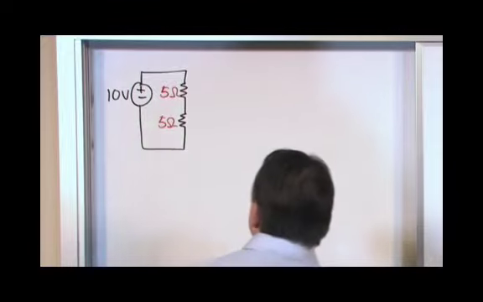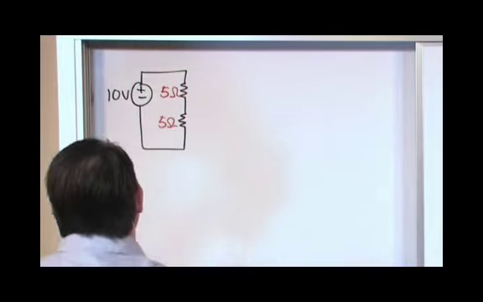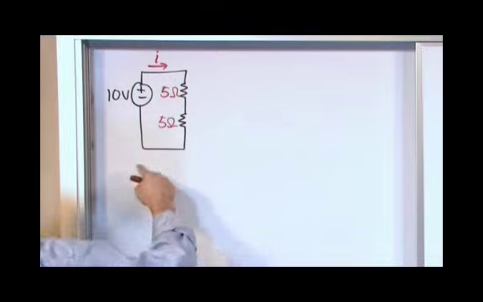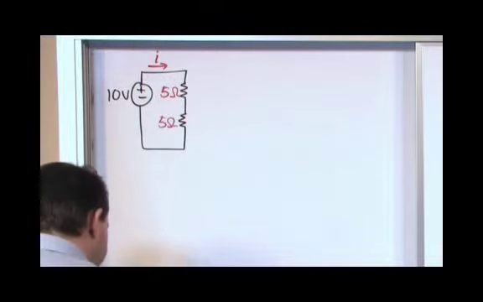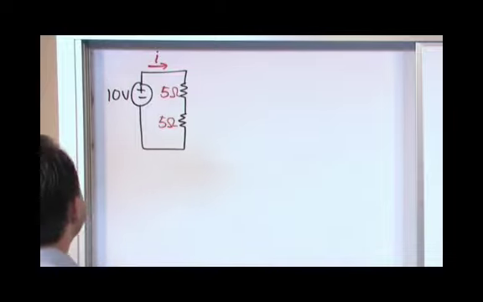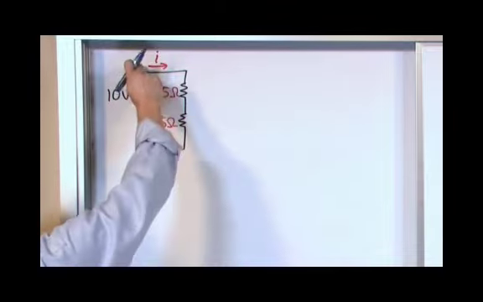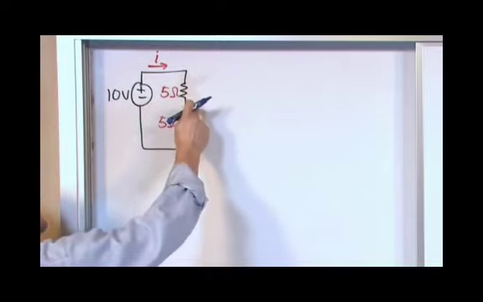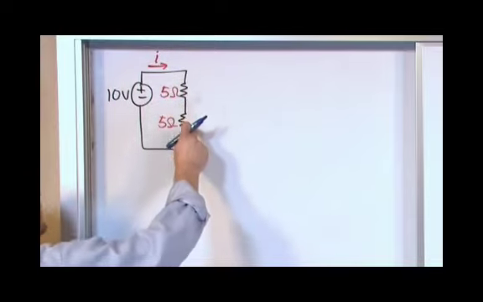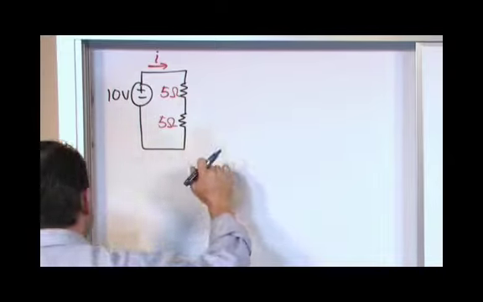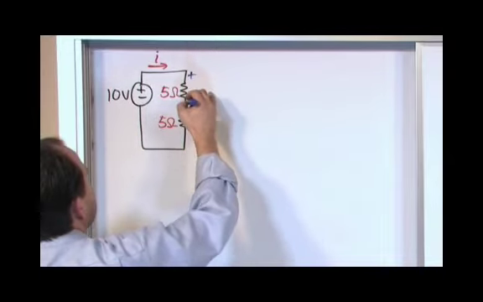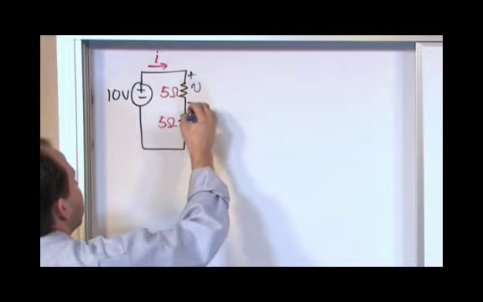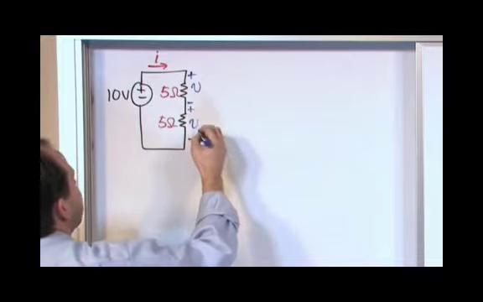All right, now let me show you what's actually happening here. So what we have here is there's some current I flowing, obviously, and it's flowing through both of these. Let me switch colors. And you know from our examples so far that when the current flows through this resistor, there will be a voltage drop. And then when it goes through the following resistor, it will be another voltage drop. So this voltage drop, it looks plus to minus, and it has a voltage drop V, and then this resistor has a voltage drop V.